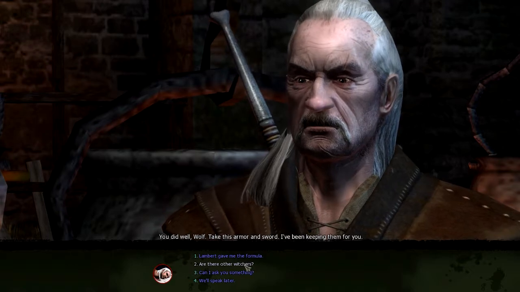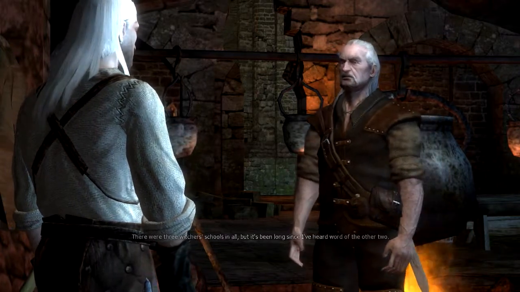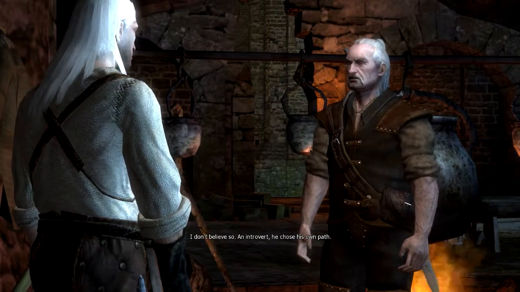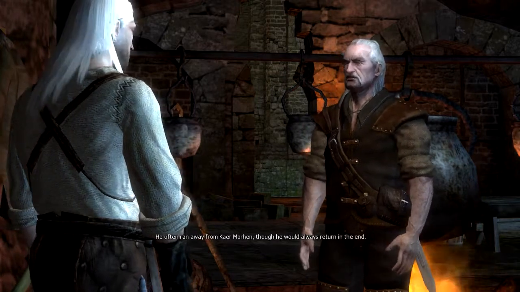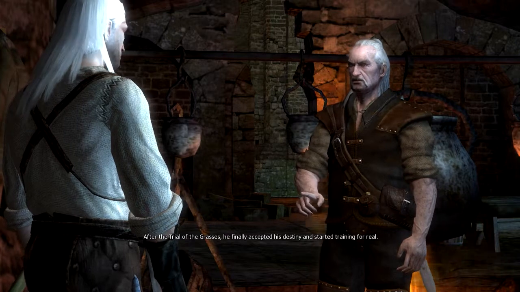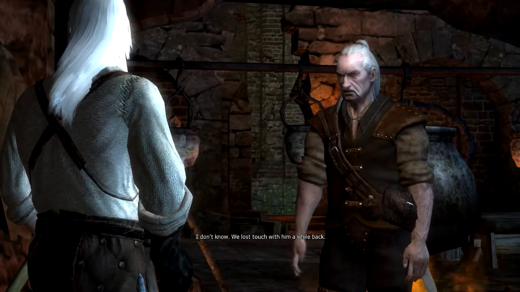Are there other Witchers? There were 3 Witcher schools in all, but it's been long since I've heard word of the other 2. You've met all the Witchers I know of, except for Berengar. Did I know him? I don't believe so. An introvert, he chose his own path. Actually, none here can say they know Berengar. He often ran away from Kaer Morhen, though he would always return in the end. After the trial of the grasses, he finally accepted his destiny and started training for real. Why isn't he here? I don't know. We lost touch with him a while back.